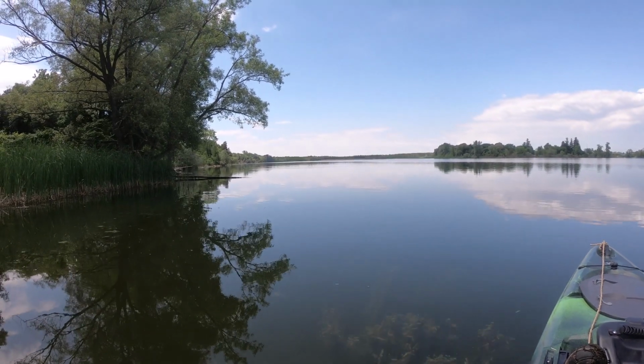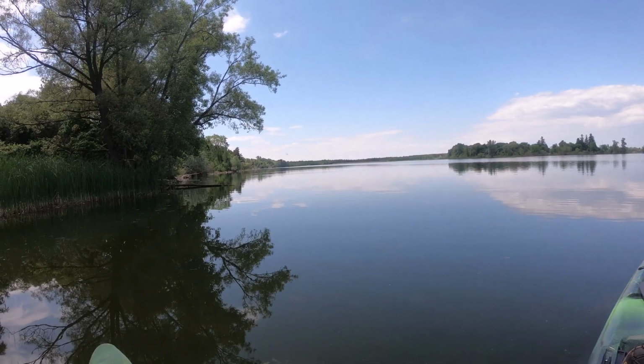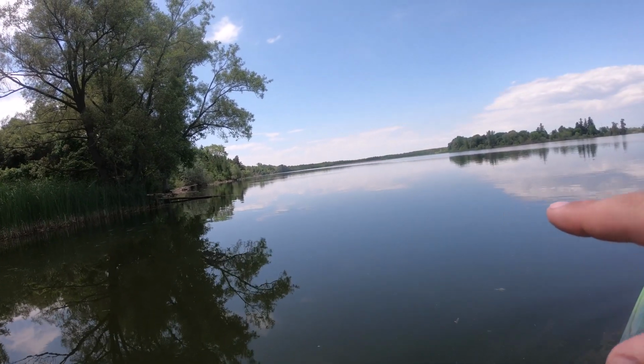I have to say the bass are very active today. They are jumping like crazy. I turned the camera on because another one just jumped right there.